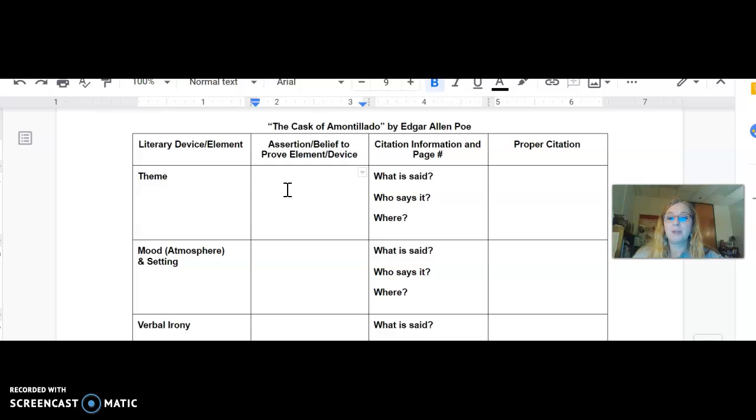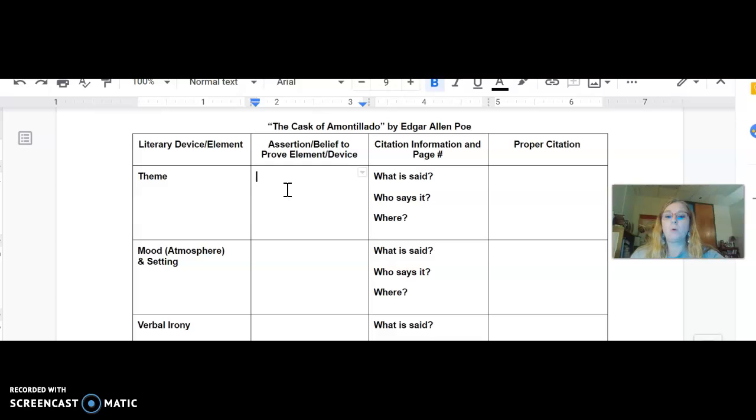Manipulation. Trust in humanity could be another one. Let's think here, what else could be another one? Secrets, because we hear at the end of the story that he hasn't shared the secret with anyone for 50 years, right? So those are some topics: trust in humanity, revenge, manipulation, secrets. You're probably going to come up with some on your own, but those are just some of my ideas.